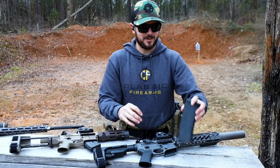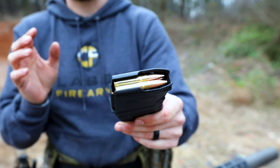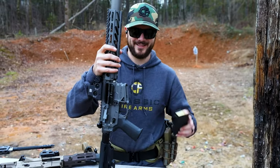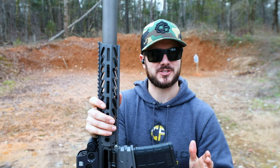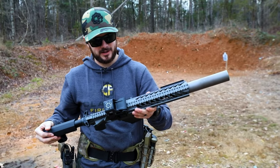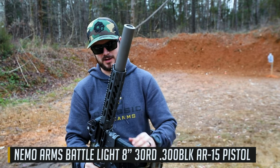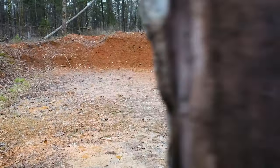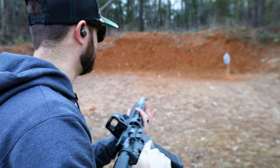Last up is probably one of my favorites for close quarters, and that's 300 Blackout. 300 Blackout came to the market with one purpose: to be shot close quarters, silenced or suppressed. We've got the Nemo Battle Light pistol — this is an SBA-3 pistol — and I've got a Yankee Hill titanium 30-cal can on it. We are running supersonic ammo, not subsonic, but let's go ahead and take a couple of shots and show you what 300 Blackout is all about.